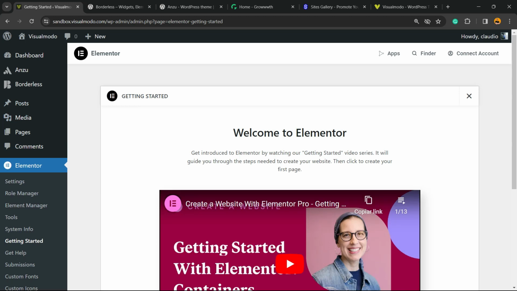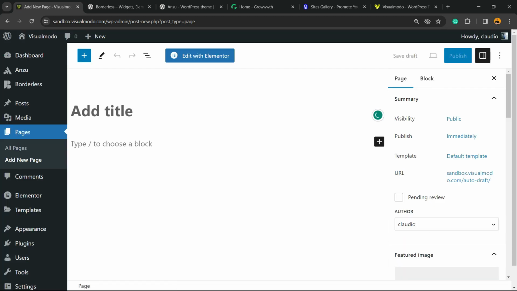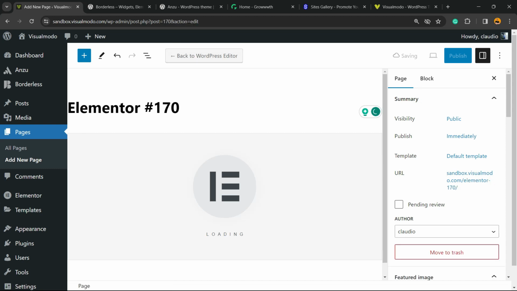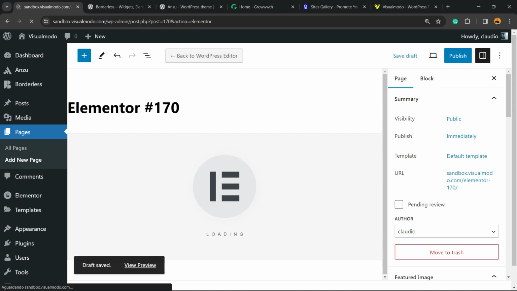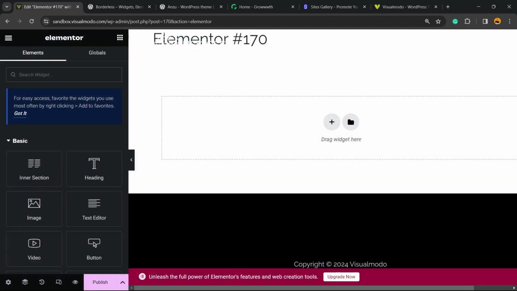Right after installing and activating the Elementor plugin, we have a video explaining how to do this. It can be the free version, no need to purchase the Pro. Move to Pages and click on Add New Page. Right here, we're going to see a new button in the top section of your page called Edit with Elementor. Click on it, okay? This is going to load up the Elementor Page Builder Editor, the page of the edition where you can customize your site.